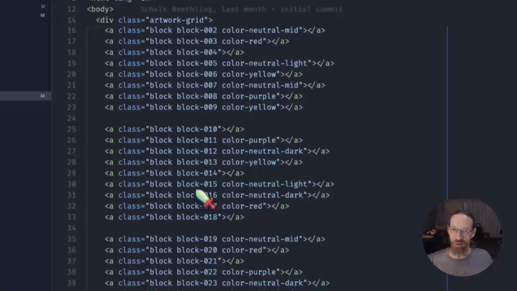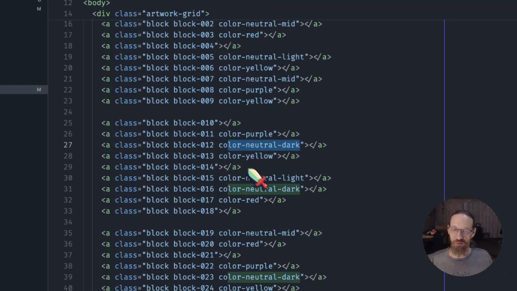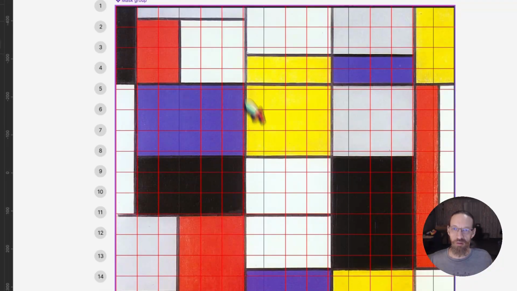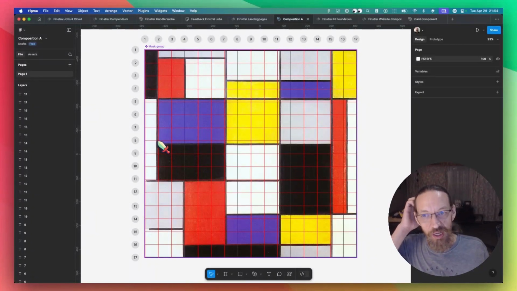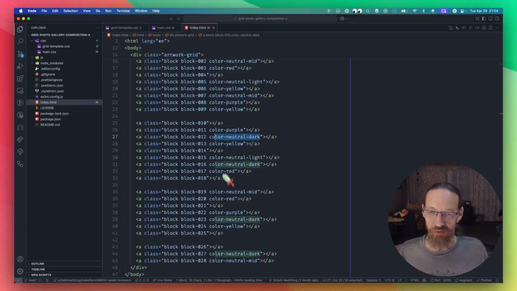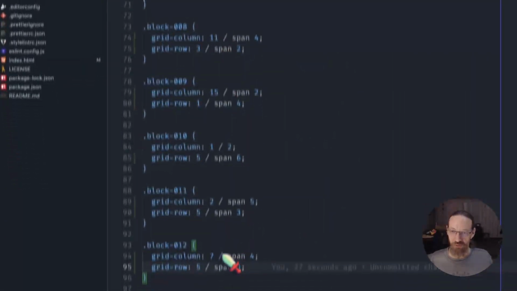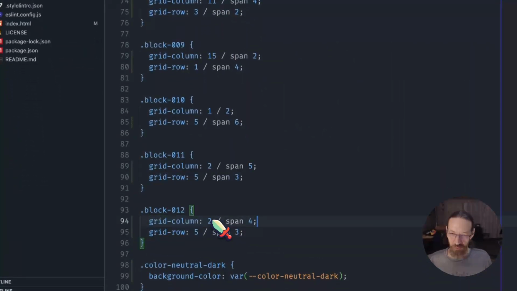Block 12. Neutral dark. I made this one dark, but here it's yellow. Maybe I did this. Yes, of course. So I got these wrong. Okay, let's fix this up. So actually you want to start at 2 and go 1, 2, 3, 4, 5. So 2 span 5.